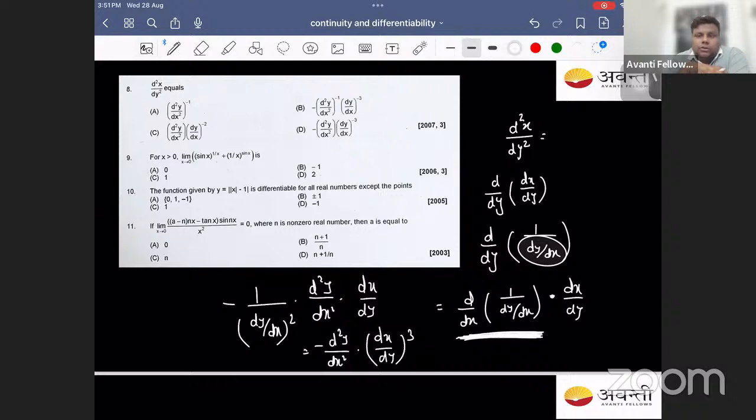So, good question. But the best way, I still recommend you, if this kind of question comes in exam, just assume y equals to x cube. So x will be what? x will be y to the power 1 by 3. Now, left side you have, right side from the options, you just differentiate. See the correlation and mark it. Got it?